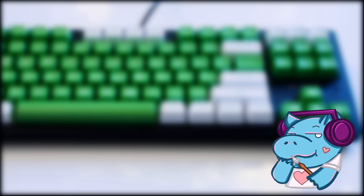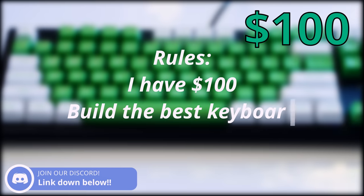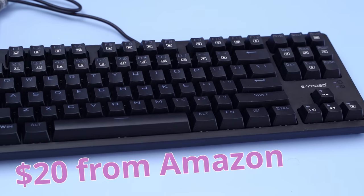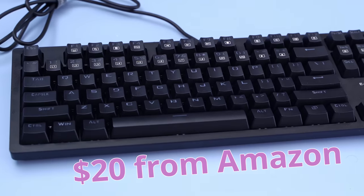Howdy hey, I'm Hipyo Tech, and this is the ultimate keyboard showdown. We were challenged to build the best keyboard possible with only $100. The winner gets bragging rights, and that's about it. Thinking $100 was too easy, I upped the ante and made it so it was $100 only on Amazon.